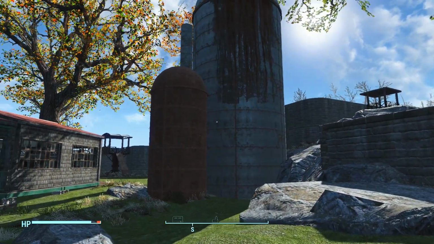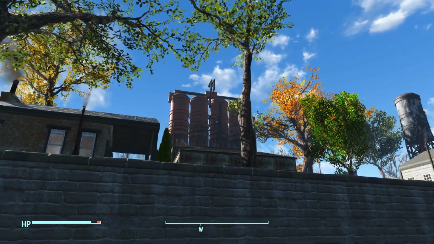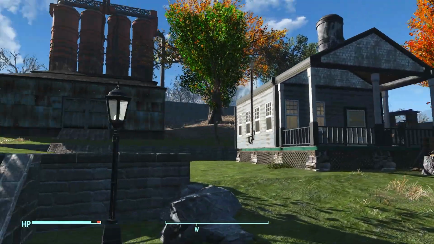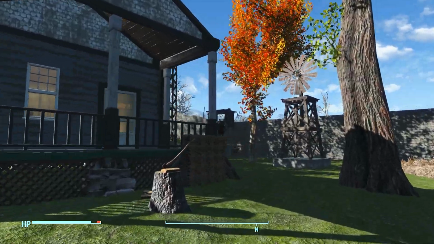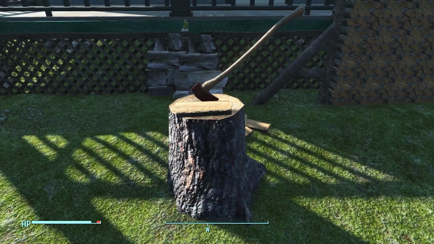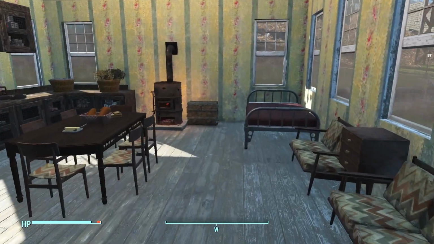Decided to leave all the silos in place because they fit perfectly, as well as those big honkin' ones way in the back, and actually more or less incorporated those into the big building in the back there, which we will get to soon. Courtesy of Woody's Wasteland, we have a stump and some axe and firewood, and we need firewood because this place has its own fireplace.